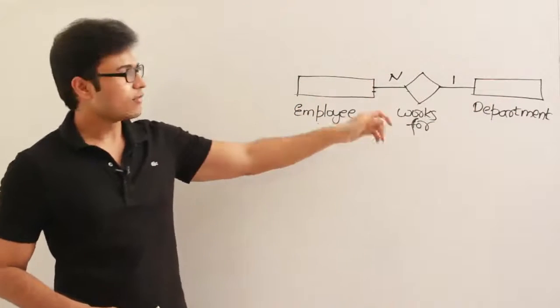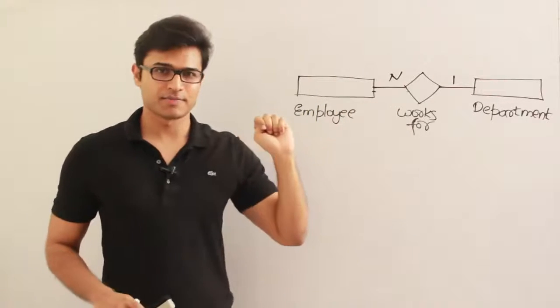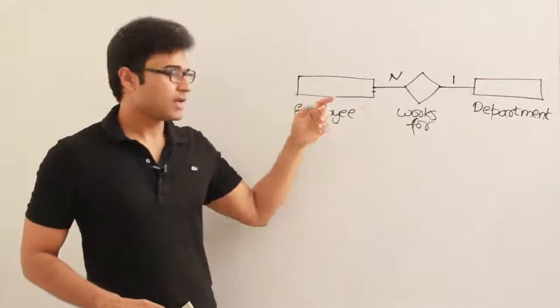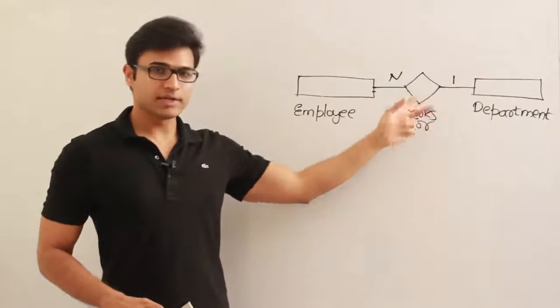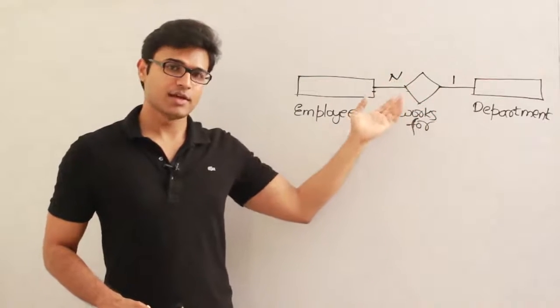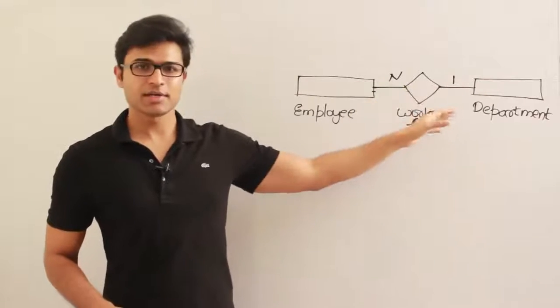But anyway, the one which has got n, that is going to participate in only one relationship, maximum, and the one which has got 1, that is going to participate in different ones. Okay, so you have to think it this way. The n side is actually participating only in one relationship, every entity, but the one side is participating in n relationships.